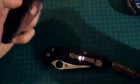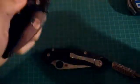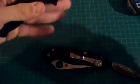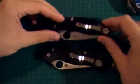This knife is spectacular. Like, I'm not afraid to kill this knife and put it through its paces. So don't be afraid to get a Manix. It's a little larger, it's heavier, but you know what? What it can do outweighs the negatives on this knife, and there's not very many. So that's all I got, guys.